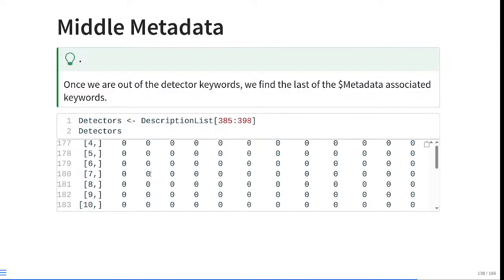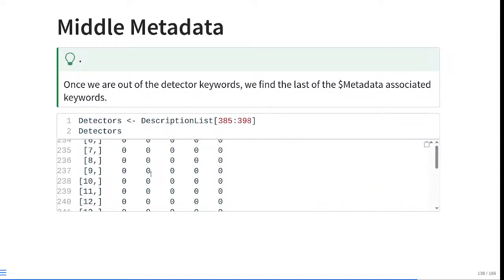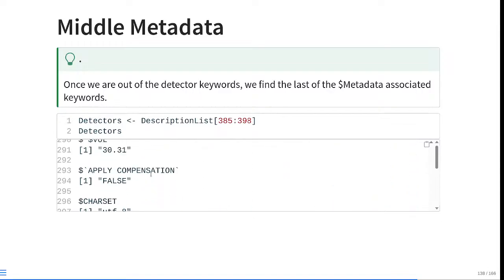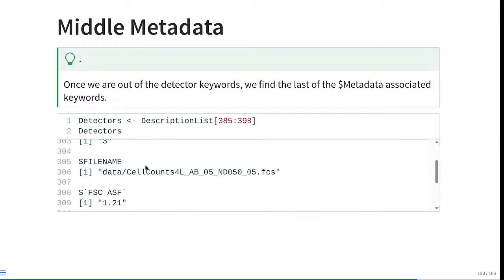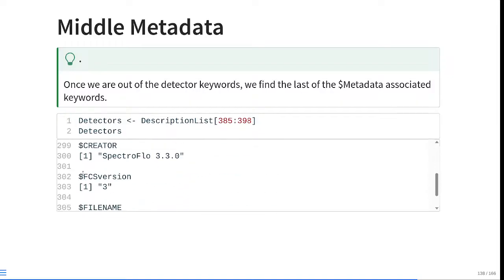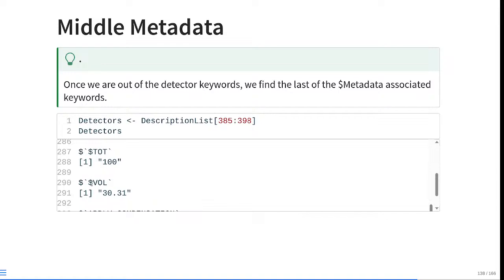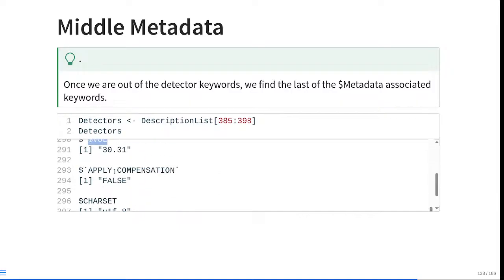And as you continue scrolling, you can see this was 64 detectors, so it was quite a bit, and it just repeats down. And then, of course, you can see whether compensation was applied. You can see the version of software. And at that point, you start leaving the actual $ in the name of the keyword itself. So those tick marks are no longer needed, with the exception of if you have a space present in the keyword, in which case you still need to apply these little tick marks on each side of the keyword.